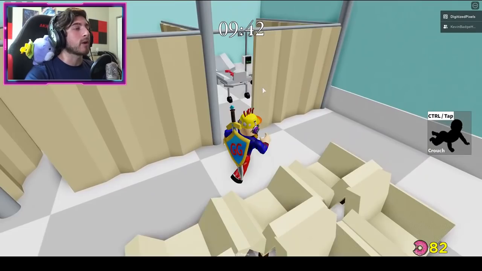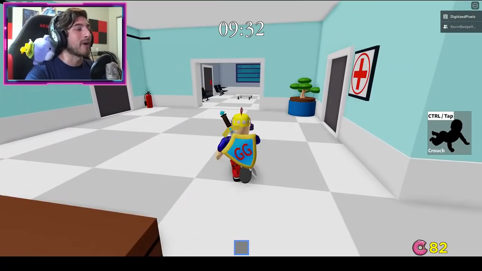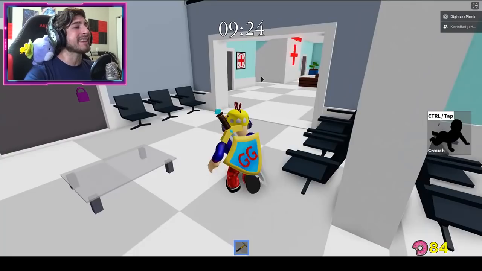Boom, and then take that red key across here to open up the red door. Now, all of this stuff will always be in the same spot for you. Go ahead and grab the hammer here, boom, and take that hammer upstairs. So it's gonna be right over here behind this big wall.